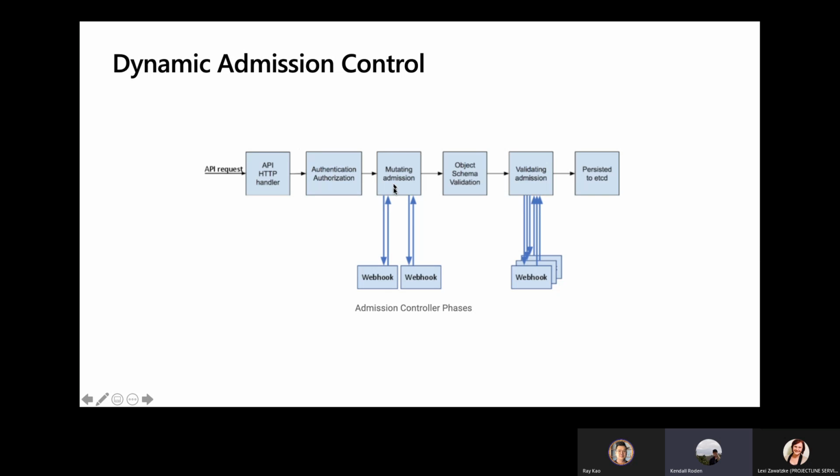A mutating admission webhook might be something that says, hey, I want to make sure that every pod annotated with Istio equals true gets an Istio sidecar injected from a service mesh perspective. So it's actually making a change to that particular resource on the cluster, whereas a validating webhook basically just validates these requests. You can obviously run them in parallel because they're not making any changes. An example use case for this would be restricting the creation of a particular resource. And this is how Azure Policy is really working.